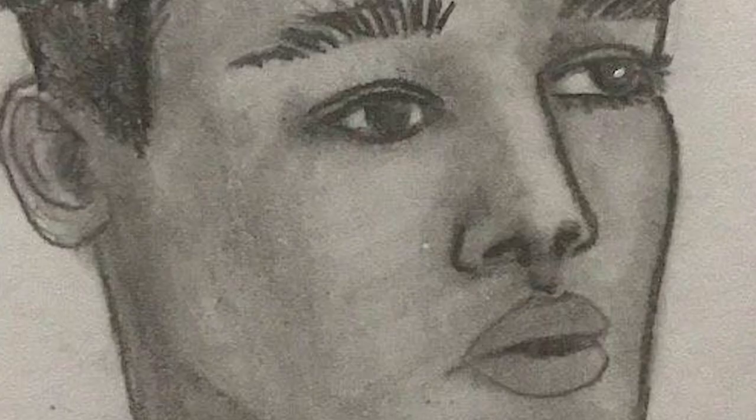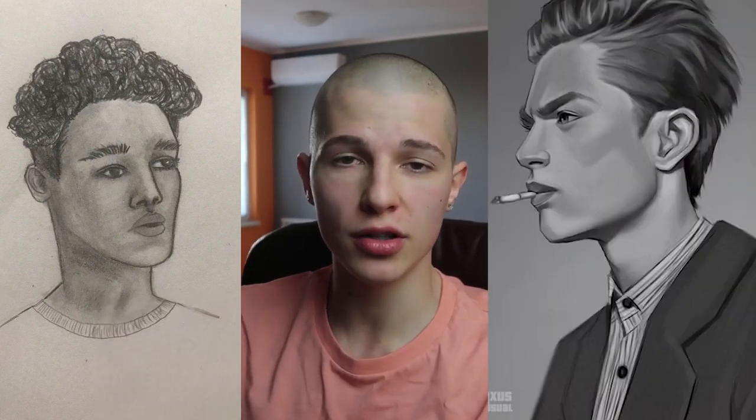I wanted to make sure that I put the word 'stylized' in there because there's always gonna be that one person that's gonna say that doesn't look very realistic. One of the things that triggers me the most in art is seeing how people shade with a pencil. This is the usual type of work I see on Instagram. This is actually one of the old works from about six months ago of one of my Patreon students Alexis, and this is what her work looks like right now.